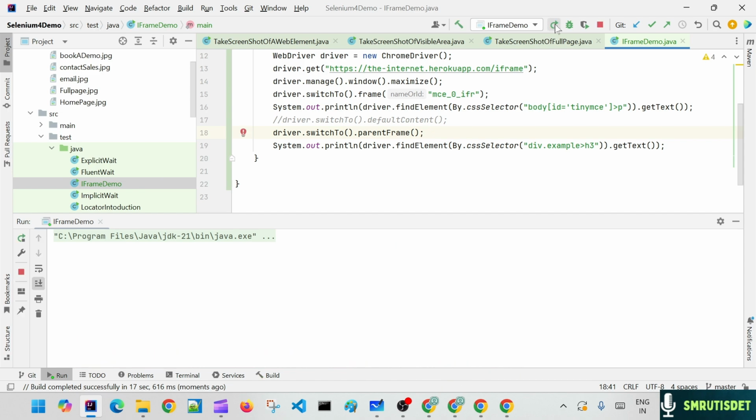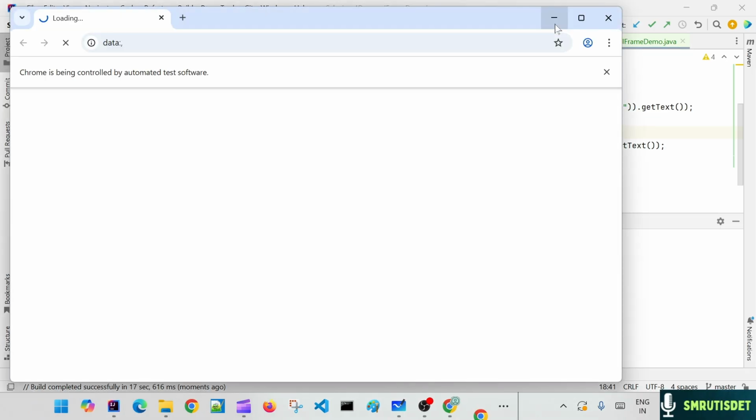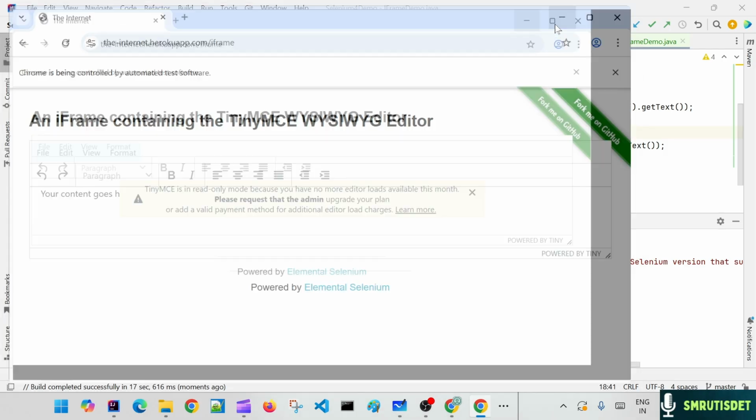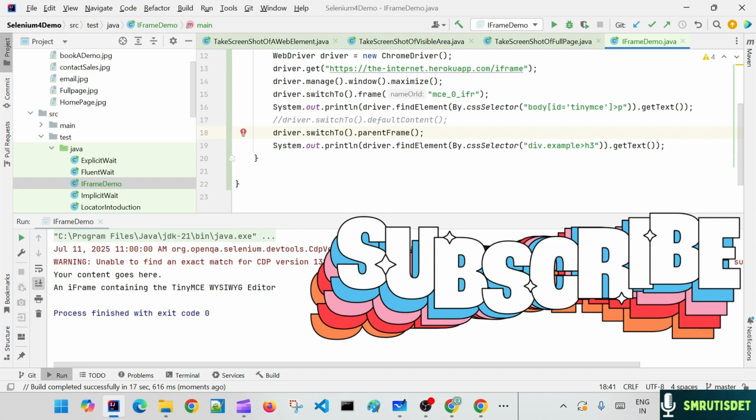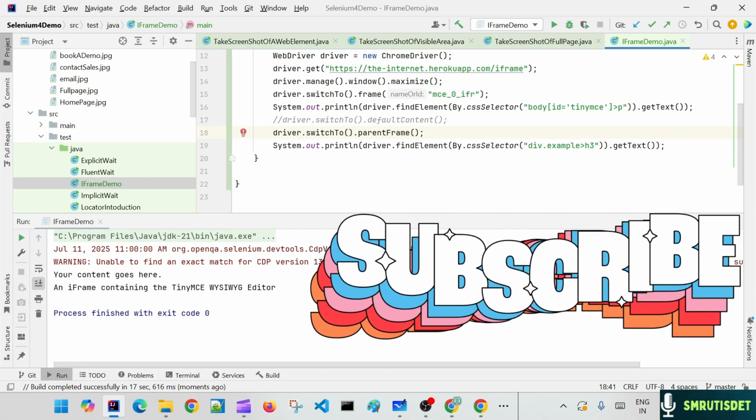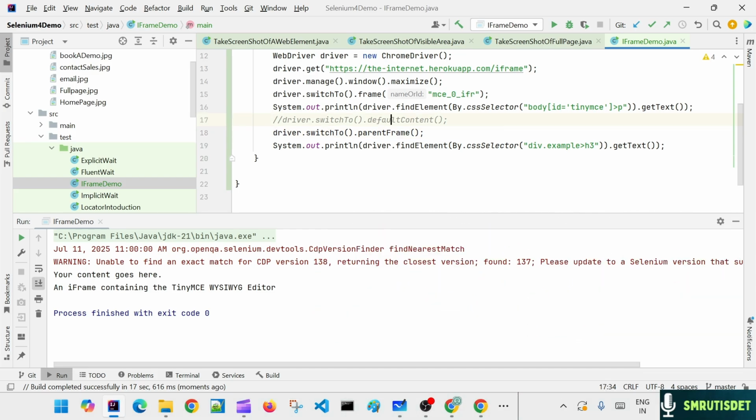Okay, navigated. Fine. See, this is also working. So what is the difference between this default content and this parent frame?